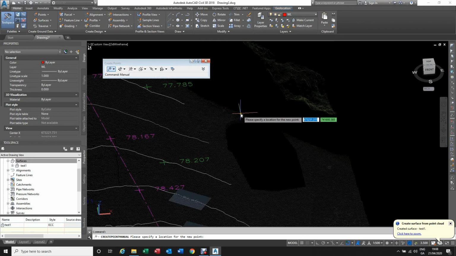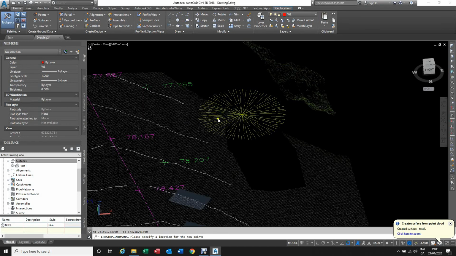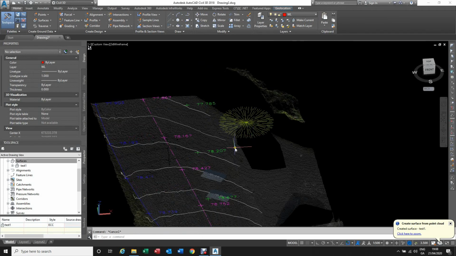So I press F4, so I want to put a tree here. And you remember my tree was a scalable object. So if I say that's a tree with a 3 meter diameter, then it will put a symbol there with a 3 meter diameter.